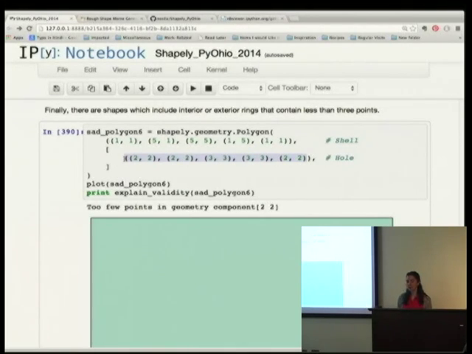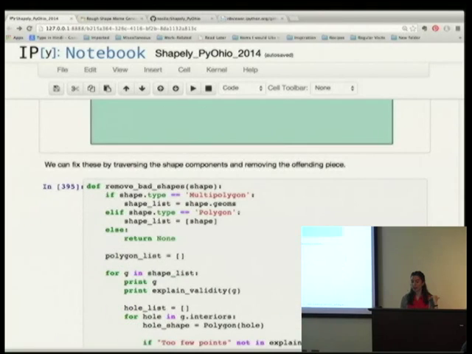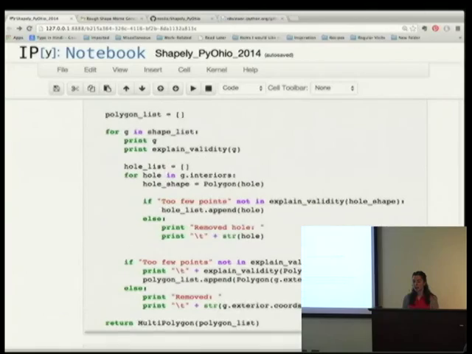So what you have to do is traverse through that shape. If you're a multi-polygon, you can find the extra polygon that's not the right number of points, or you can find the interior polygon, your hole that's just 2 points, and you can toss that sucker on the ground. And I have the code for you to do that. If you find this little rotten jerk anywhere in any of your shapes, I recommend using this, because buffer won't necessarily cut it, but this will. This is basically RAID for these little guys.